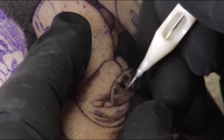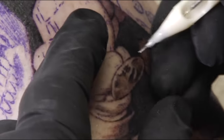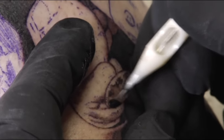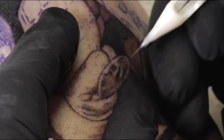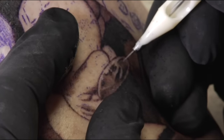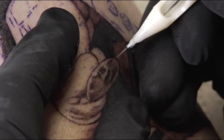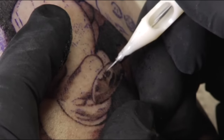I think it's in everybody to just want to get it done, whatever your job is, whether you're an artist or working at a coffee house or anything. You just want to do things and get it done quickly. But tattooing is one of those things where there's no other option. If you want it to be done the right way, you have to take all the steps to get there. And all those steps add up to more time. And you just have to do it. Otherwise, you sacrifice quality. And we don't want that.